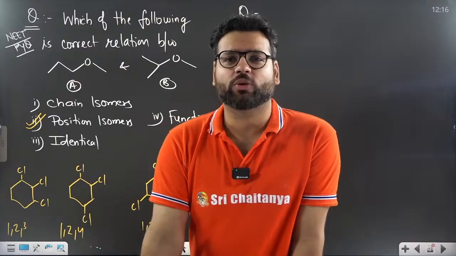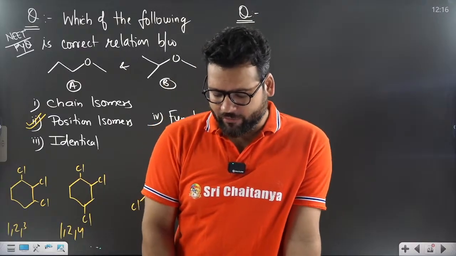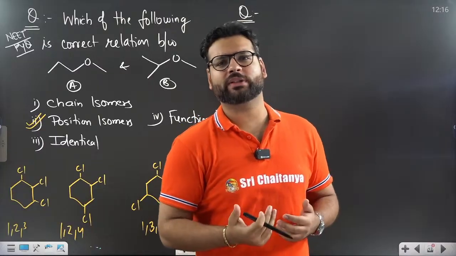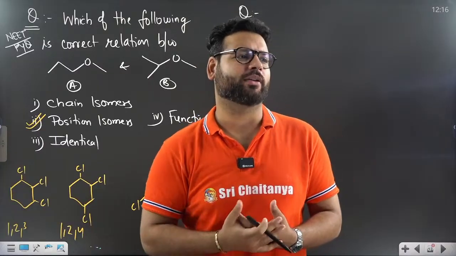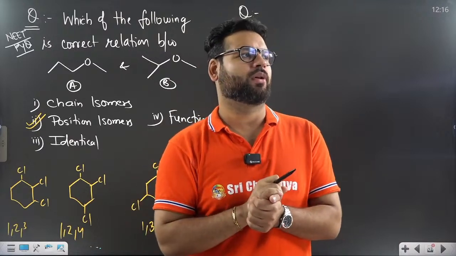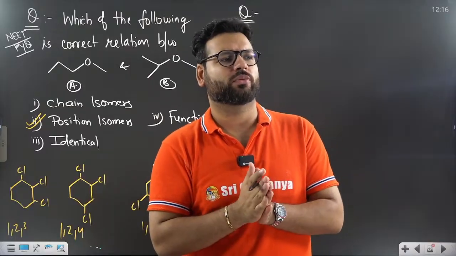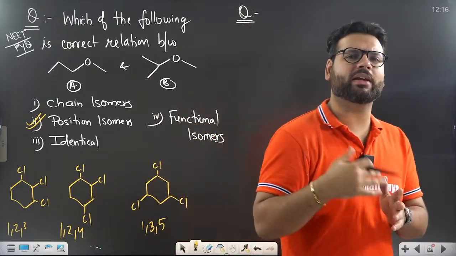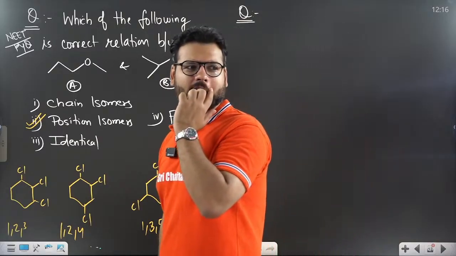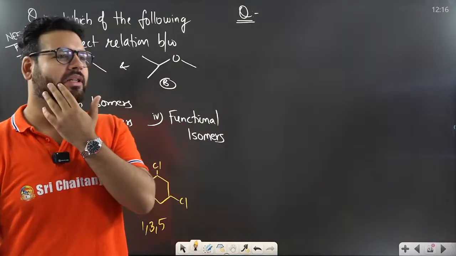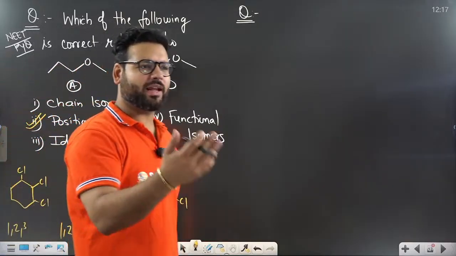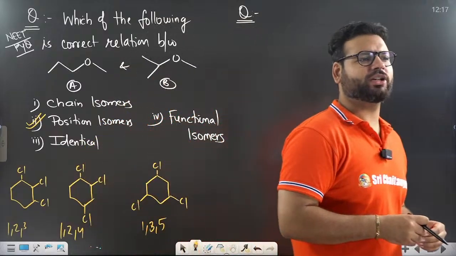What was the first thing I told you in the class today? Whenever you get two isomers, how do you know what type of isomers they are? You should name them first, beta. Did you name these two? Can you name them now? Name and then think. I will not tell. Siva is correct. Again got trapped. Chandana Shri is correct. Name them. Divik, can you choose the parent chain and name?